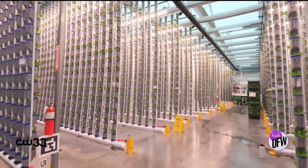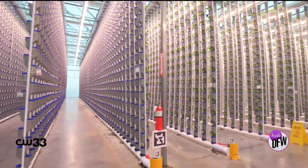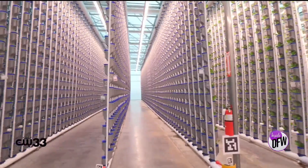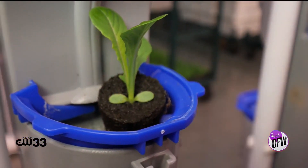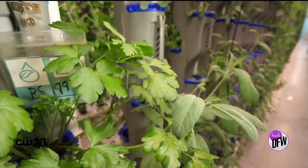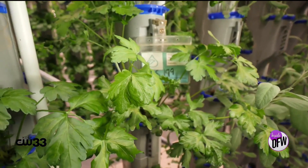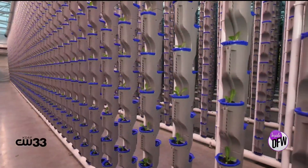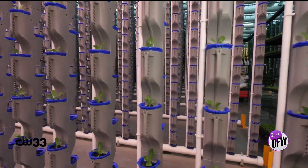We like to talk a lot about crop scheduling. What crop scheduling does is allow us to use our greenhouse at the utmost — every day we're going to seed, transplant, and harvest a certain amount of plants. I like to use the analogy of someone's garden: if you plant all 20 tomato plants at one time, you're going to have 200 tomatoes all at once. But if you plant one tomato plant every week, you can procure a harvest over eight or nine weeks. We do the same thing here — we plant now for something you're going to eat in six weeks.